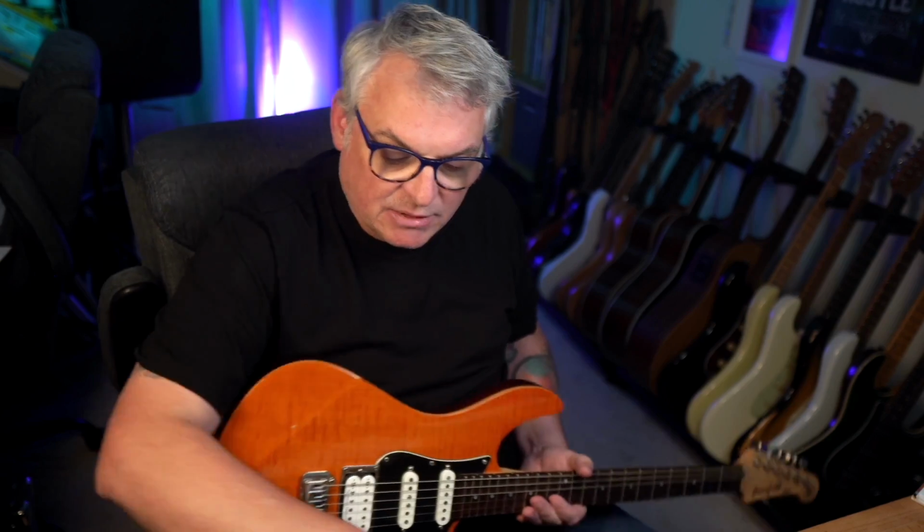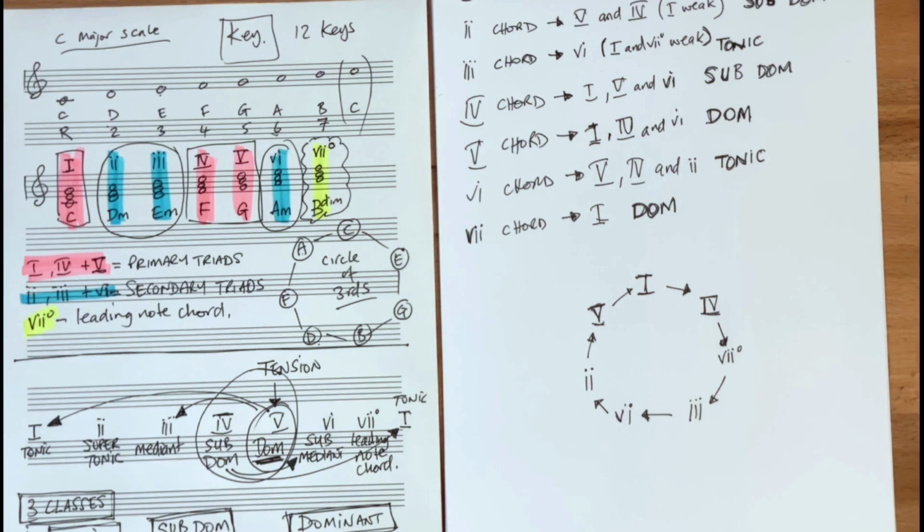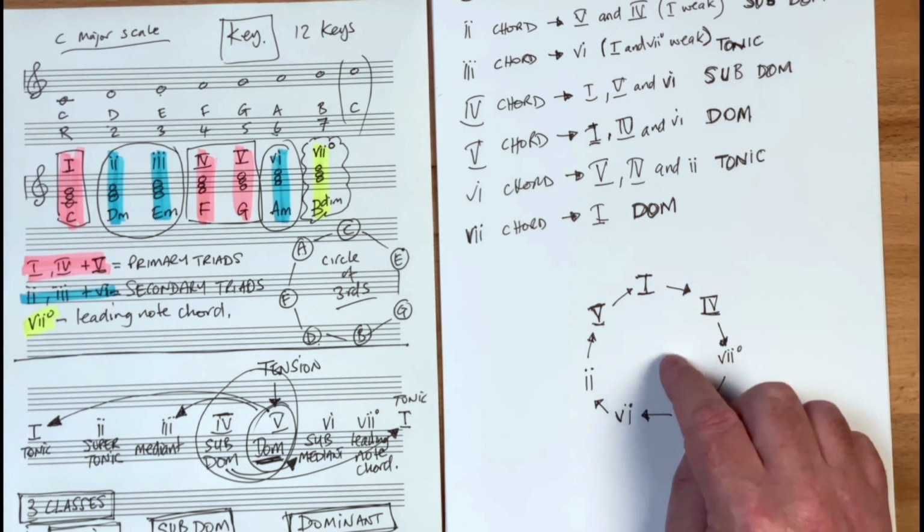This is something that you need to practice. I'm going to play through these and you're going to watch, and I'll tell you the names of the chords. So go chord 1, chord 4, chord 7, chord 3, chord 6, chord 2, chord 5, chord 1. Can you hear that? Can you hear how those work? It takes me all the way back round. So this is a great little exercise for practicing changing your chords.